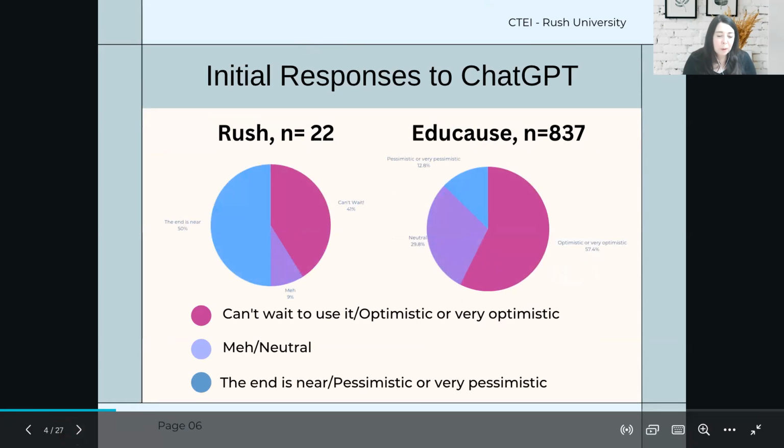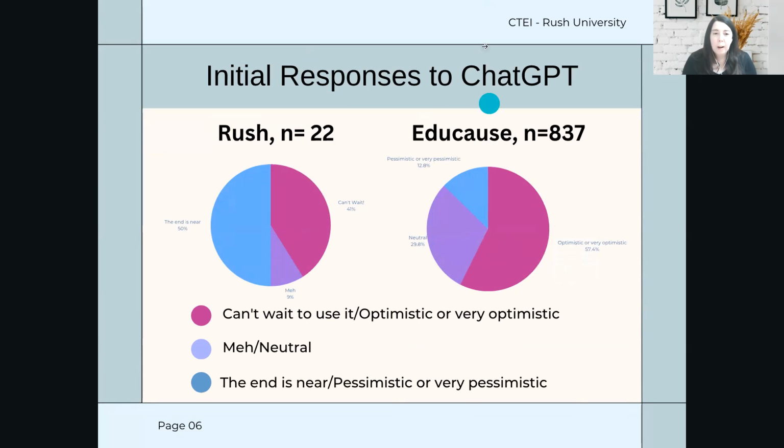And here we have another poll. So in our open forum on ChatGPT that we held on March 23rd, we conducted a poll about faculty responses to the tool. And as you can see, there was quite a mixed response. About 41% of you said you were excited to use the tool, 9% were kind of ambivalent with a meh, and 50% was pessimistic.